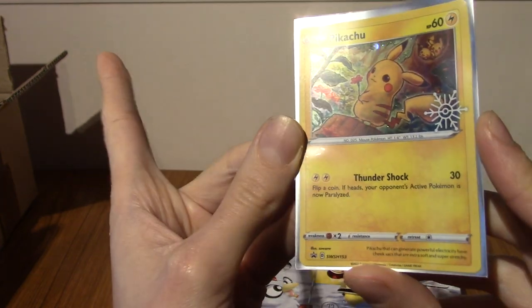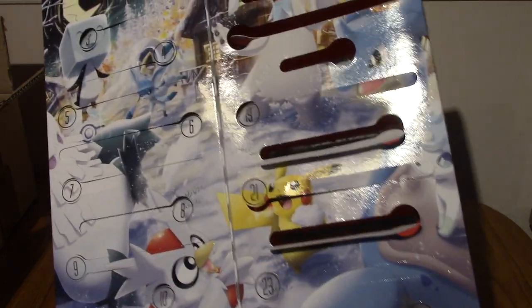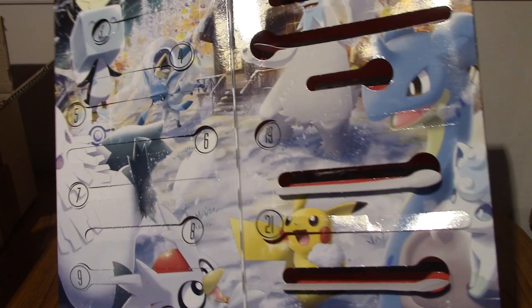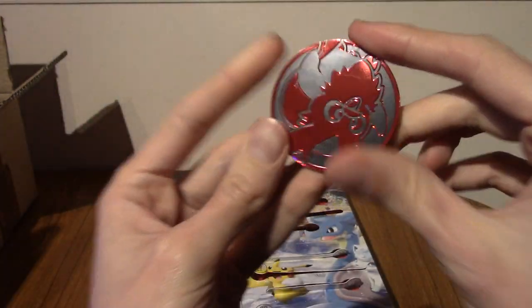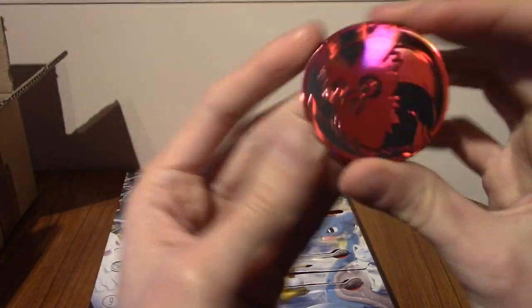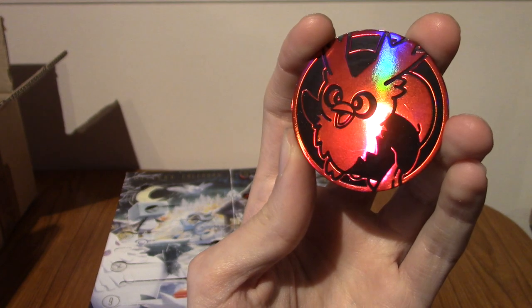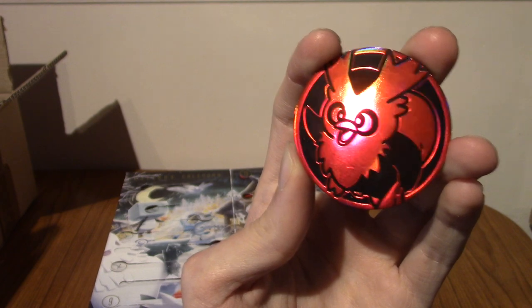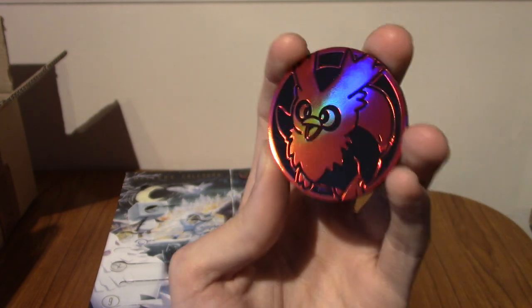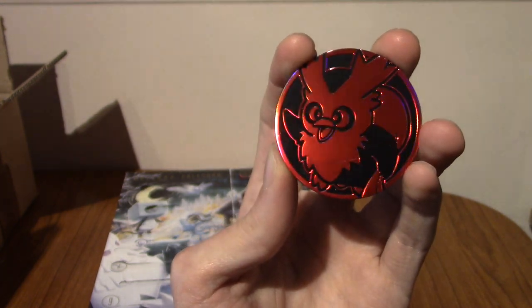Jump cut! So somehow, a few days ago there was a coin that went missing in one of these things. Well, it was just kind of chilling just below there. So we have a red Delibird coin. I'm really digging this actually — that is really cute. You know I said the first coin was like 'yeah whatever, it's fine,' but this is genuinely really charming. I've never seen a Delibird coin before. That is really cute.